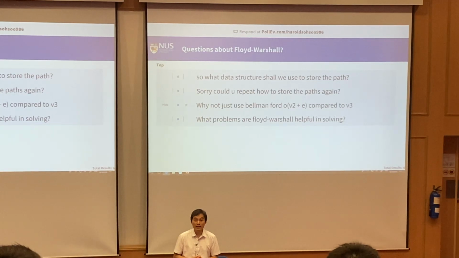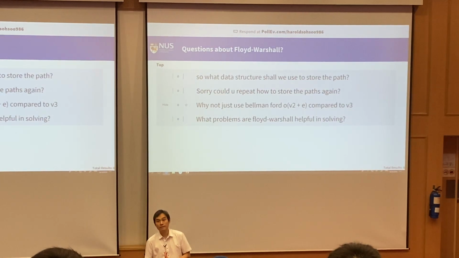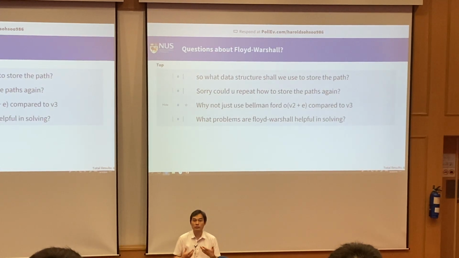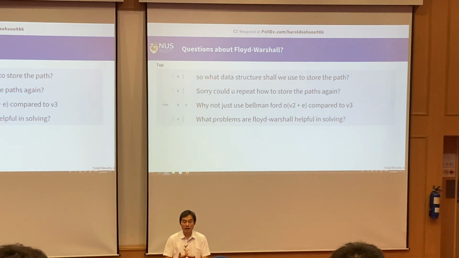Now if you run Bellman-Ford V times, then you have V squared E, which in the worst case, where your graph is dense, so there's an edge between every pair of nodes, E is V squared, so you get V to the power 4 complexity. That's why you shouldn't just use Bellman-Ford like that. This is a more efficient approach.